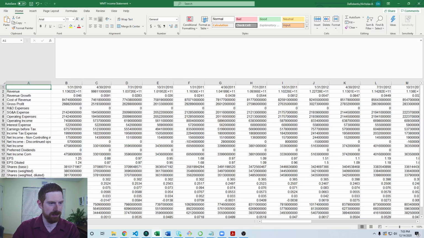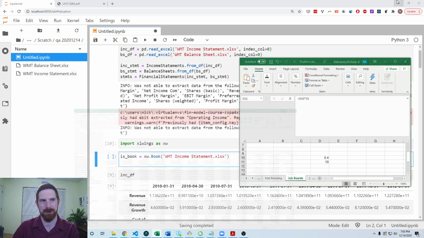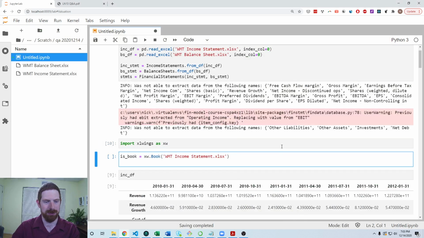So we can see it's a Walmart sheet. WMT is the sheet name. So I'm going to say income statement sheet is the income statement book sheets Walmart.